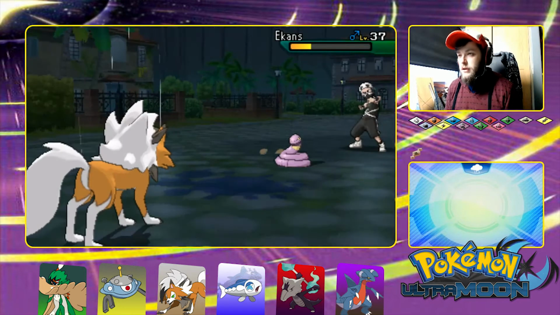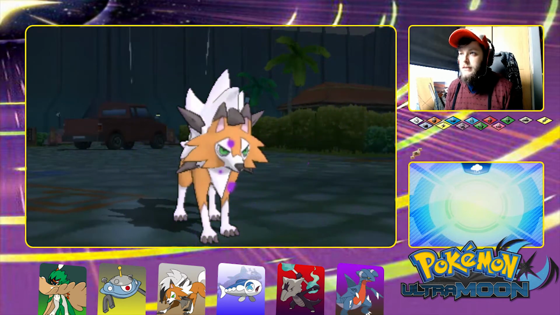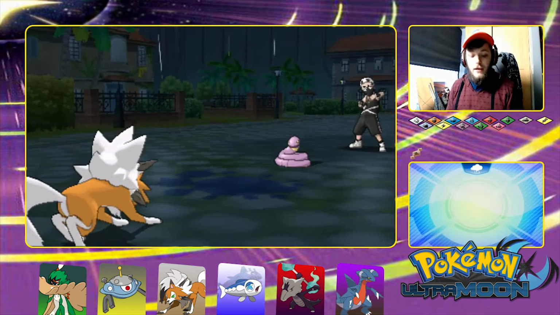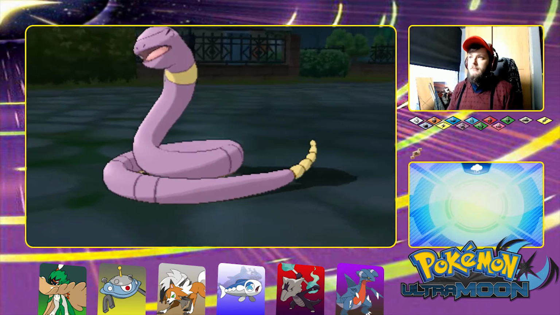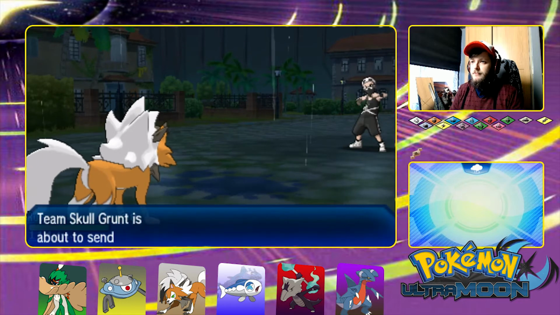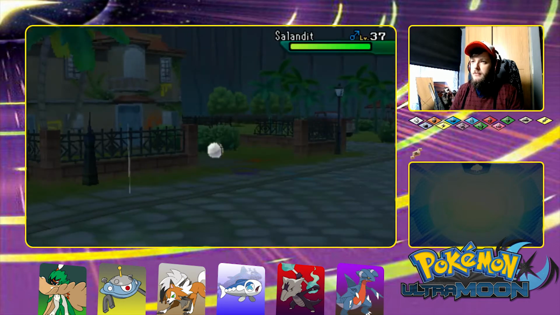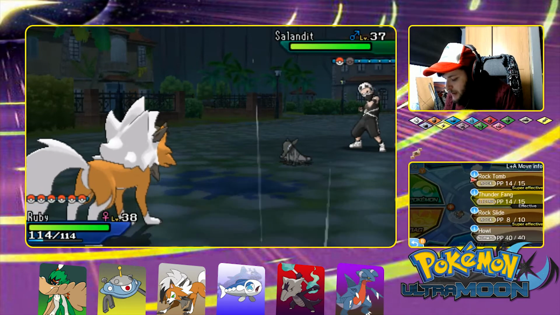Don't mean nothing when you're as strong as him. Gastro Acid. That is disgusting. Absolutely disgusting. I don't even know what Ruby's ability is, actually. Something I probably should know. To land it? Nah, we got this. Ruby's gonna be level 40 in no time, baby.